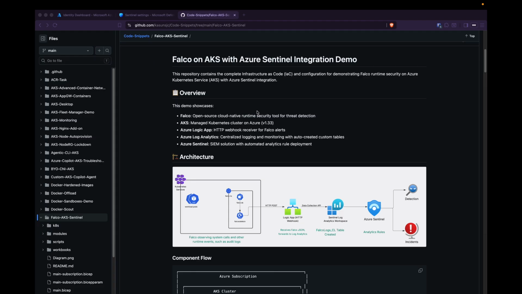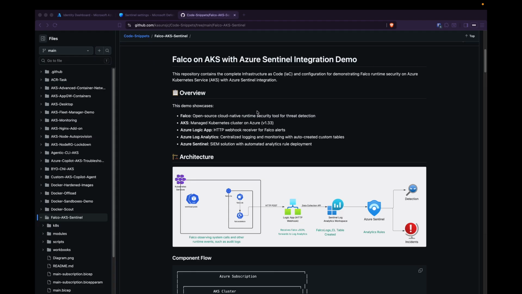Falco is an open source tool and it is a part of the CNCF landscape, and it is widely popular within the security community for identifying any runtime attacks or monitoring runtimes in Kubernetes.